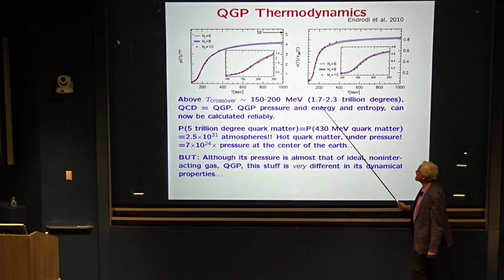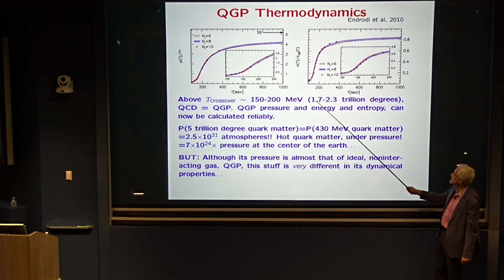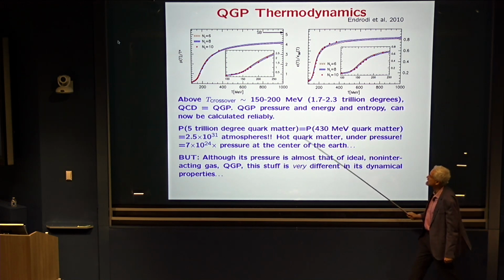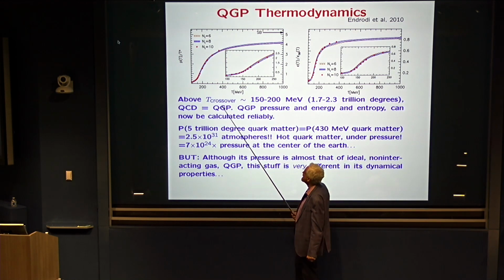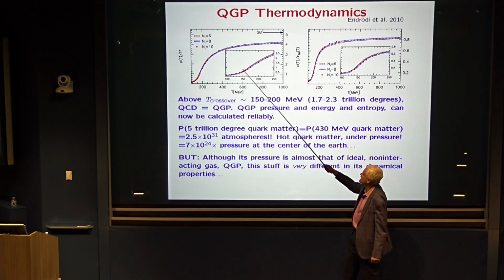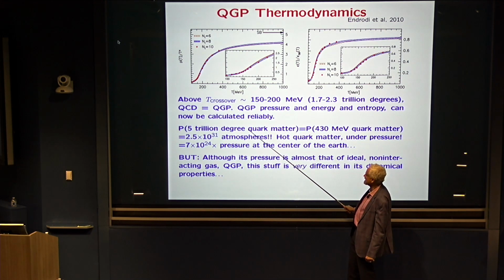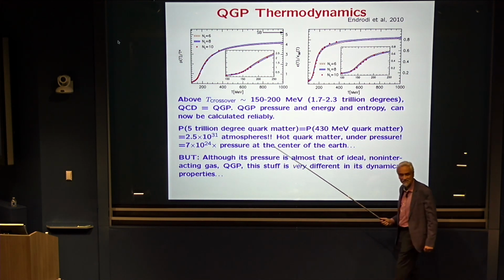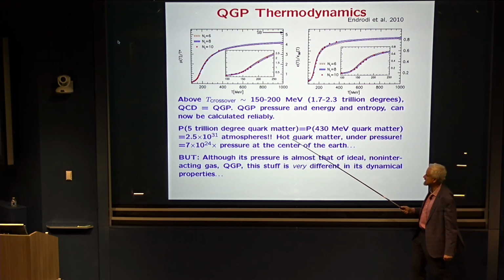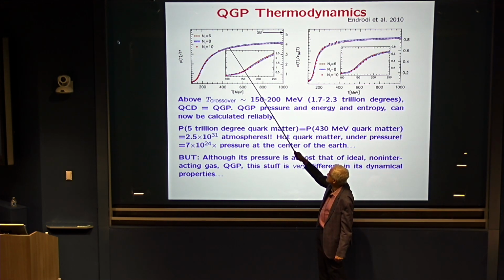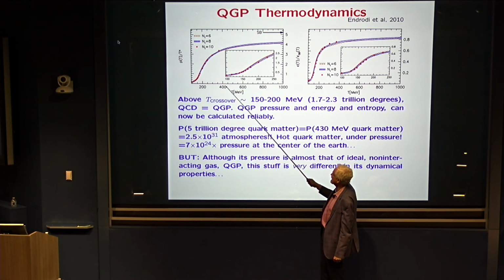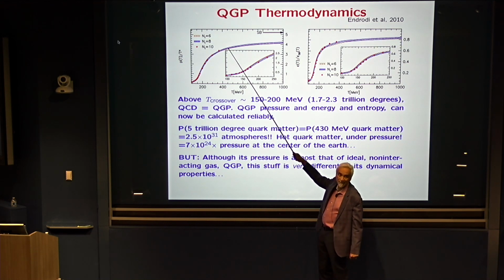This time when the universe was 10 microseconds old and about 2 trillion degrees hot corresponds to about this pressure here. I'm going to use as a benchmark a pressure at the time when the universe was about 1 microsecond old, temperature 5 trillion degrees, which is about here on this plot, in a better unit, but I won't define a unit that I won't define. It sits right about here. So I can read the pressure off.